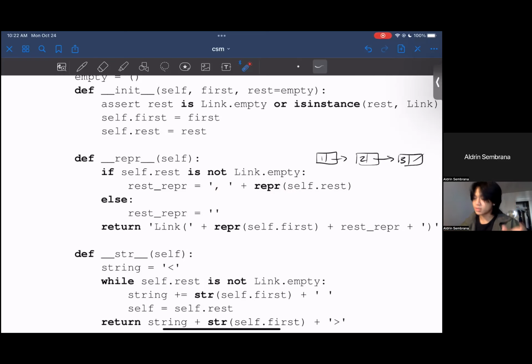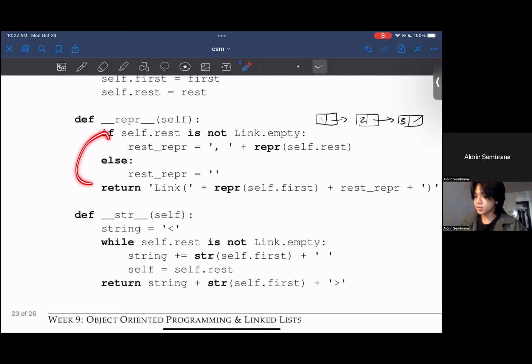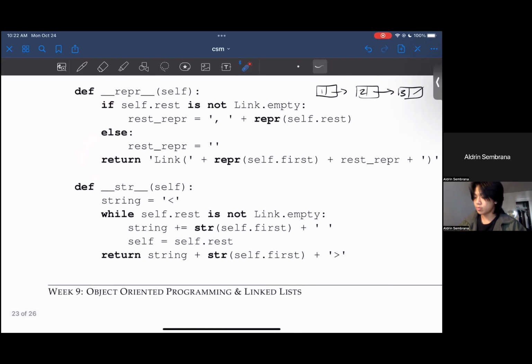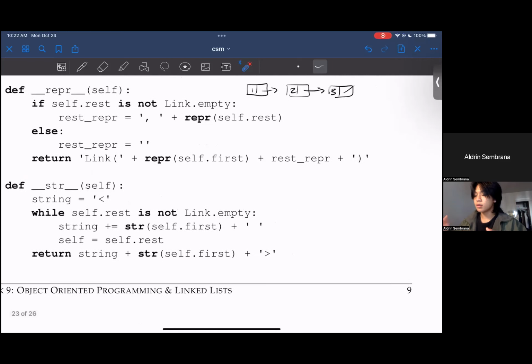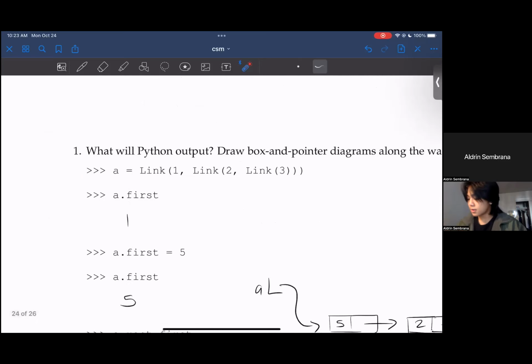So now that we have that set, we can skip to this return statement, and also concatenate it with link front parentheses repr self.first plus rest repr end parentheses.